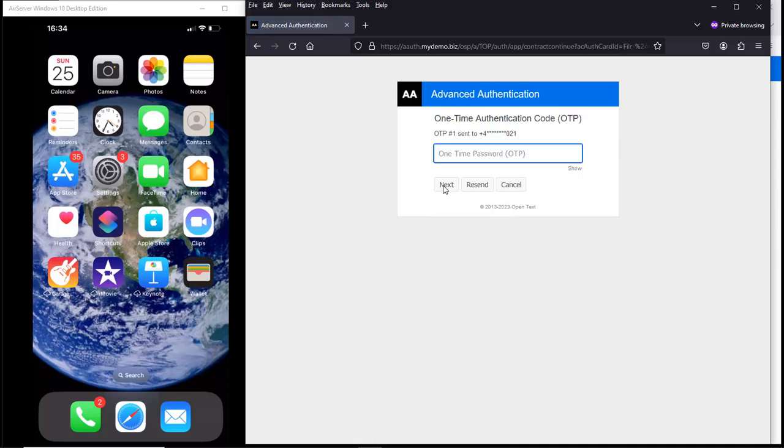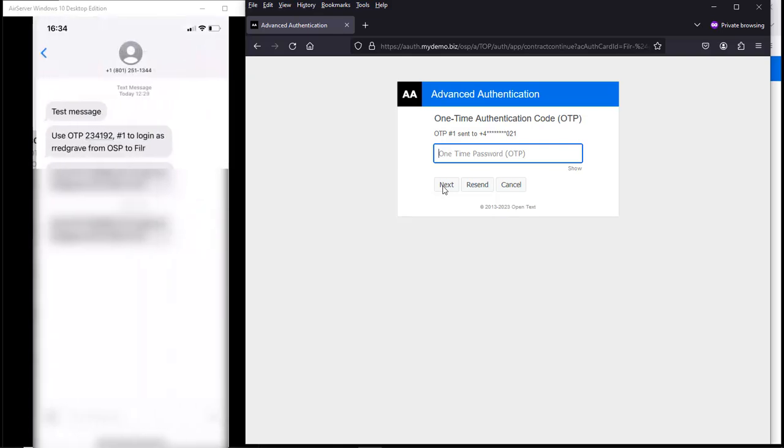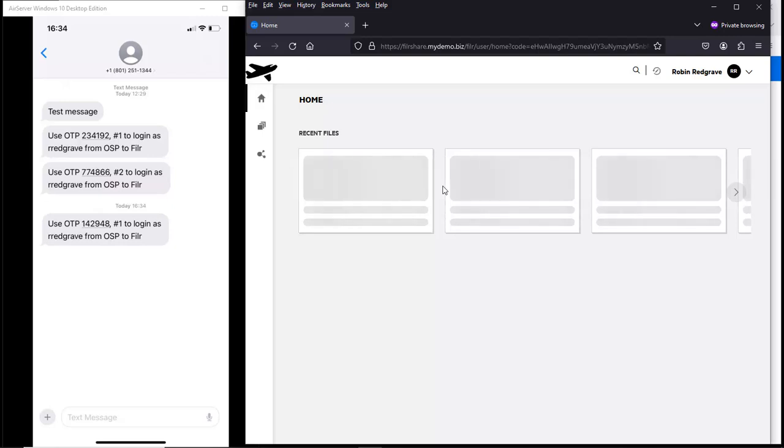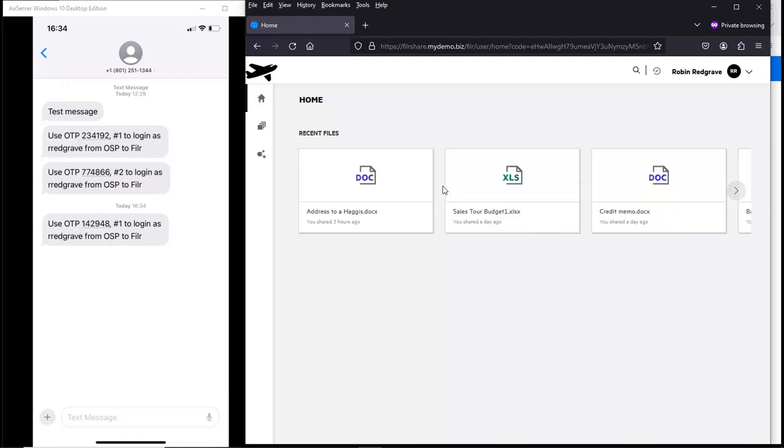I'll click next, and it wants me to do that, and you can see that SMS has just arrived. If I go and have a look at that, down the bottom there I've got 142948, and there we go. I have managed to authenticate there.